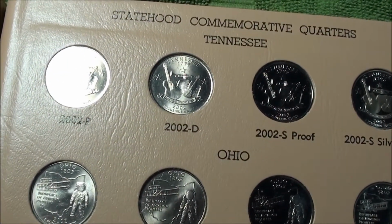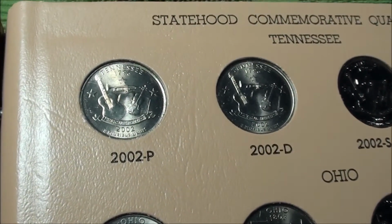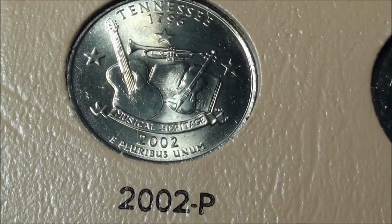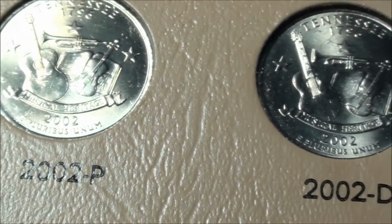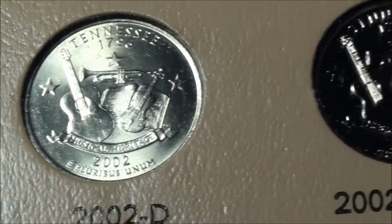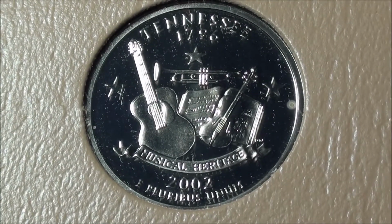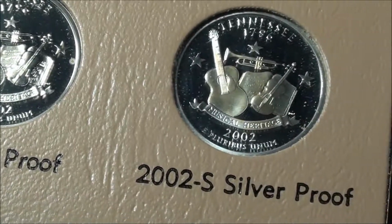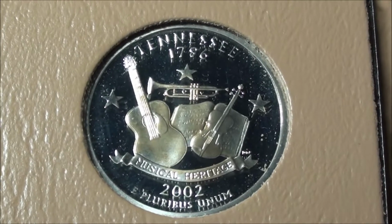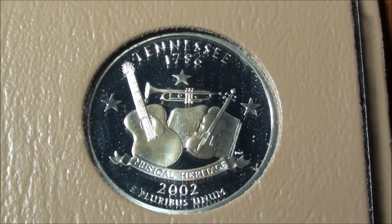Start off here with the Statehood Commemorative Quarters. 2002. Here we are. Rock and roll here, Tennessee. That's the Philadelphia Mint. Here's the Denver Mint. San Francisco proof coin. And celebrating that musical heritage here in the silver proof. Wow, look at the toning. Got some stars on there.